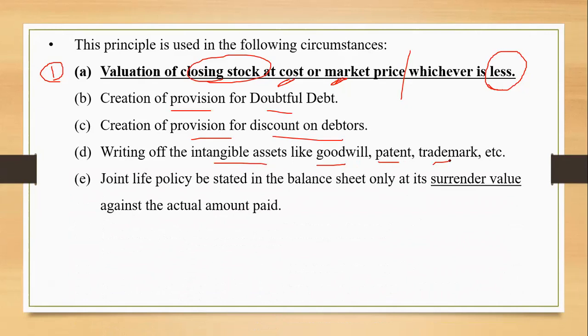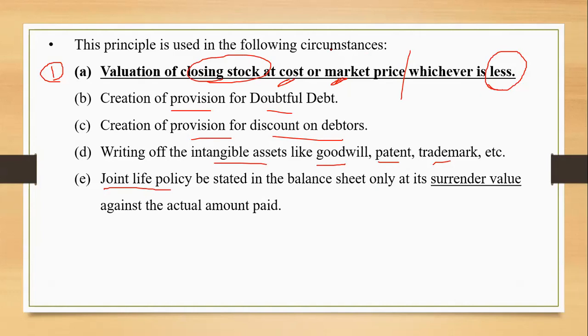And next is again JLP, the joint life policy. This talks about the insurance policy. Say for example, if a partnership firm is there, 3 partners are there, A, B, and C. They have one insurance policy in their name, which is a joint life policy, right? One policy in the name of 3 people. That's possible actually, correct?